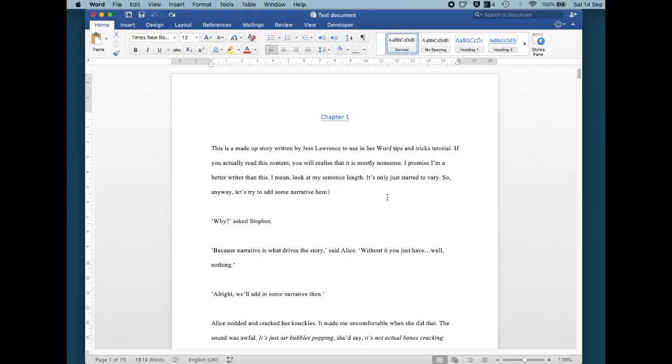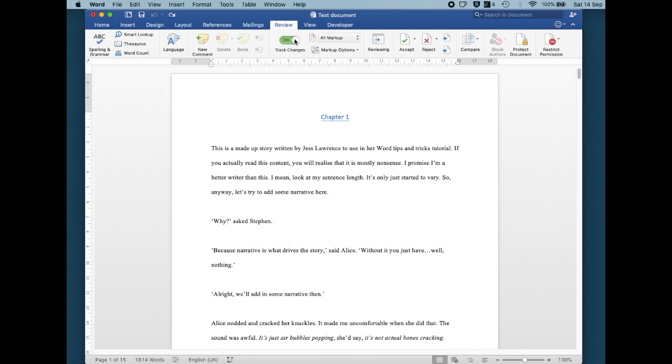This is the tool that I use most often in my job when I'm editing a piece of client work, but I also use it when I'm working on my own novel too, and it's the Track Changes feature. To turn it on, you go to the Review pane and you simply toggle it on right here. And there are a couple of features that I want to focus on, and there's the Track Changes feature and the Comments feature. So first, the Track Changes.